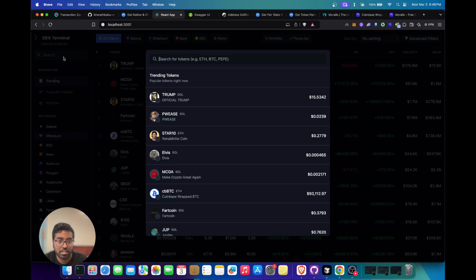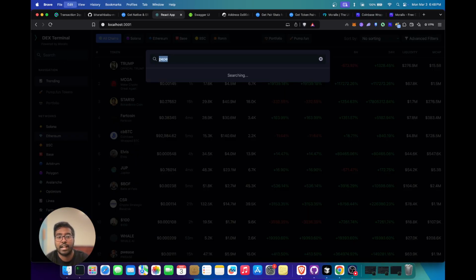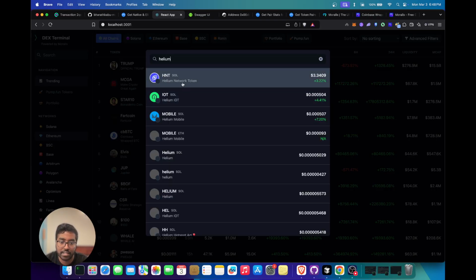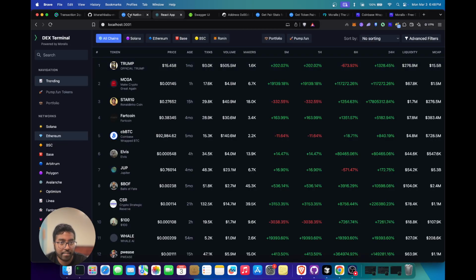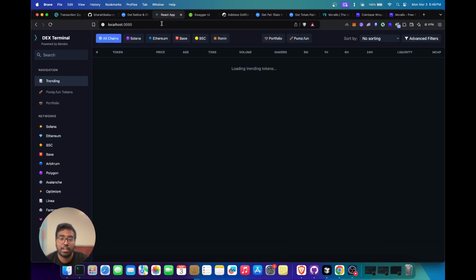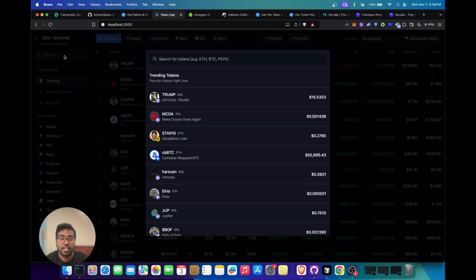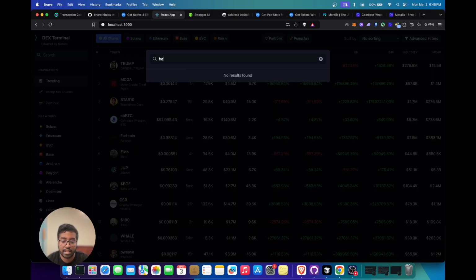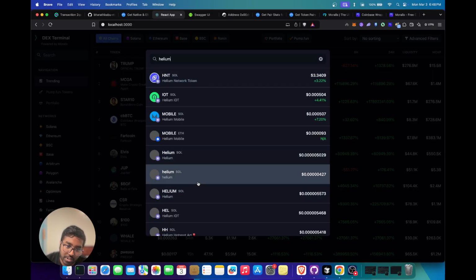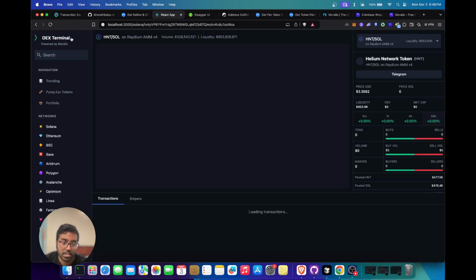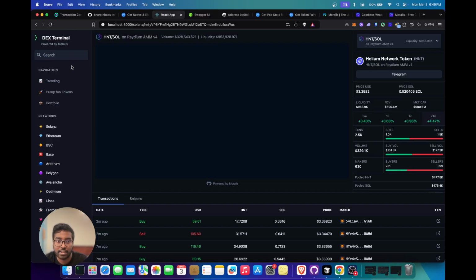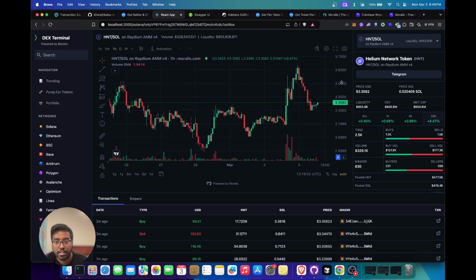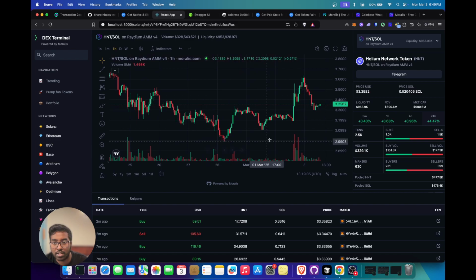And again, there's also the search. So if you're searching for, let's say, any token like Helium or something like that, you can directly search and you get all of this. This seems to be flickering because again, we haven't defined the chain logos. But if you go to our localhost 3000, we will be able to see all of it right here. That's what you see. You can see the chain logos and all of that. So I'm going to try searching for, let's say, Helium, and there you go. So you get all of the Helium network token here. So this is using the search API in order to get all of the data. And finally comes the token page. So the token page contains the token chart, which we saw is the chart embed.